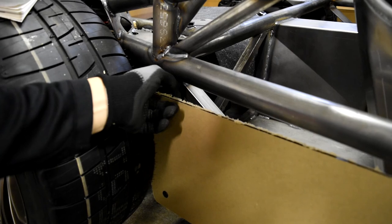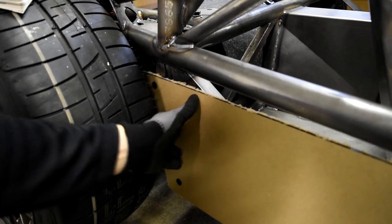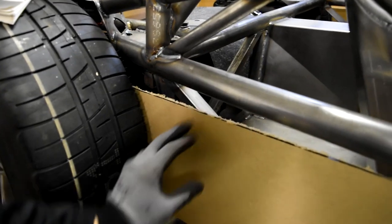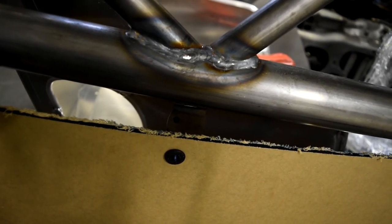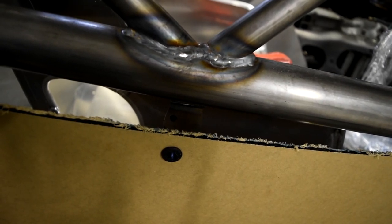Unfortunately, when you get closer to the back, this one here is not really on it at all, so I'm going to have to adjust that a little bit. But just make the most of it. It's not perfect, but you should be able to get it to work as long as the metal is not paper thin and you don't drive like a madman, you shouldn't have any problems. It's just something I have a bit of a pet peeve with right now.